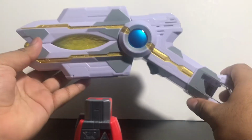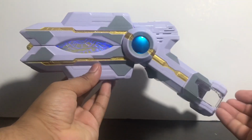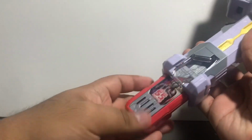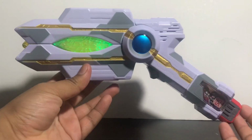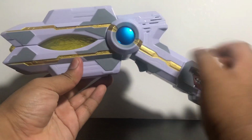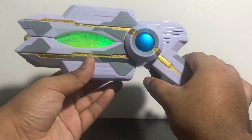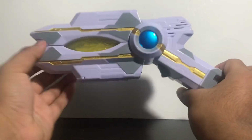Now, let's take a look at the sounds it makes on the Hyper Key, on the Gutspark lens. Now, let's try. Slash, huh? So it's the slash, the ultra slash, I'm guessing. So yeah, let's take a look at the other form.